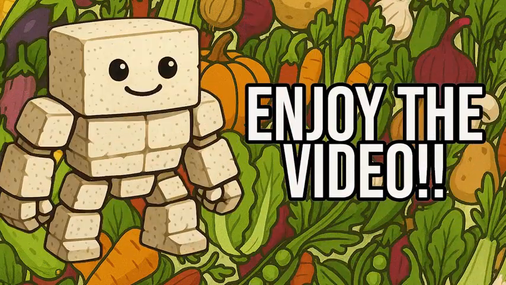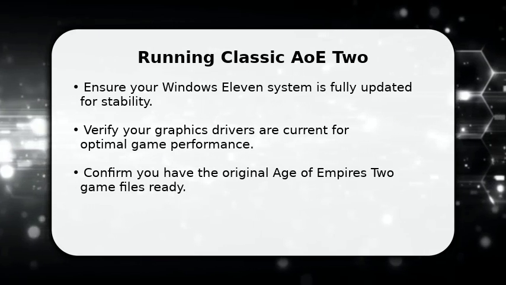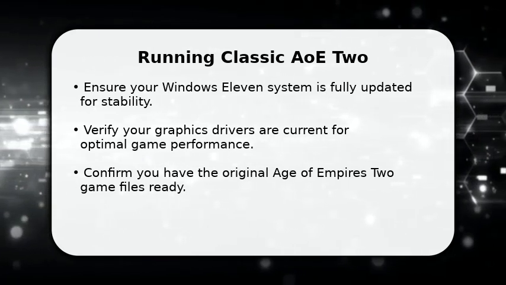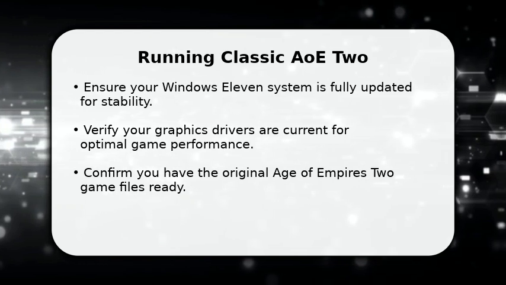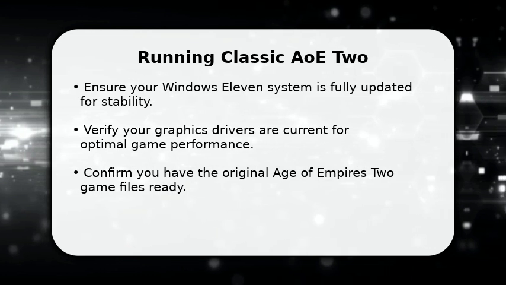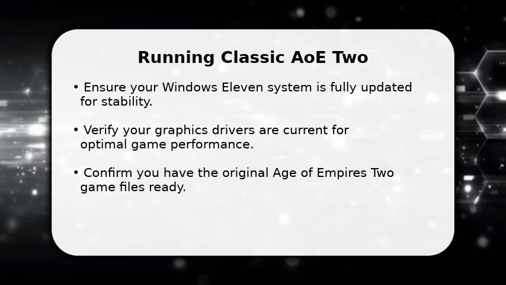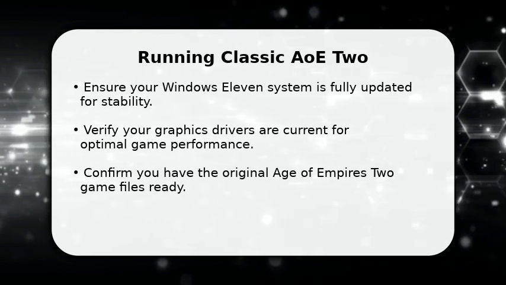Please enjoy the video. In this video, I will explain how to run Age of Empires 2 on Windows 11. First, ensure your operating system is completely up to date. Older games often struggle with newer systems, so having the latest Windows 11 updates can resolve many underlying compatibility issues.